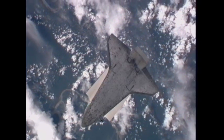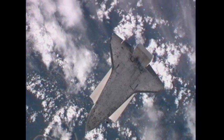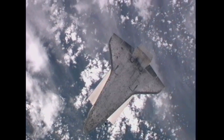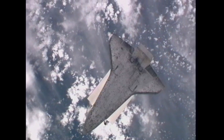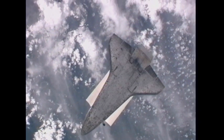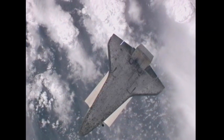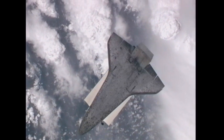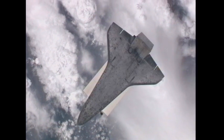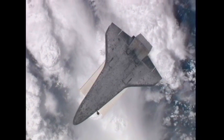As Katie Coleman and Paolo Nespoli take these pictures of the underside of Discovery, it's a very methodical process. As they focus on certain areas of the shuttle's bottom side, both Nespoli and Coleman have practiced this several times. They've worked very closely with these two cameras and have seen both diagrams and video of the parts of the shuttle that they need to focus on.